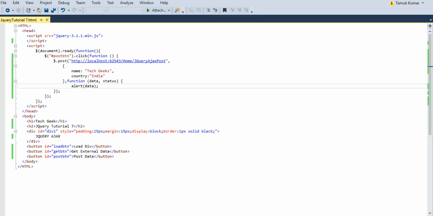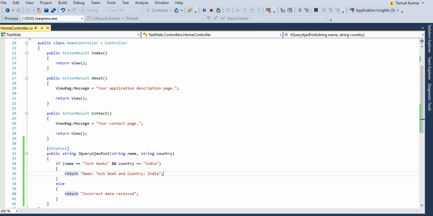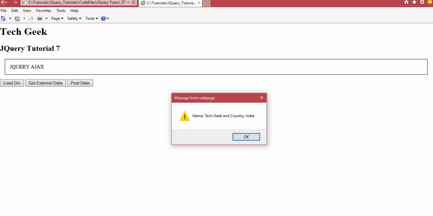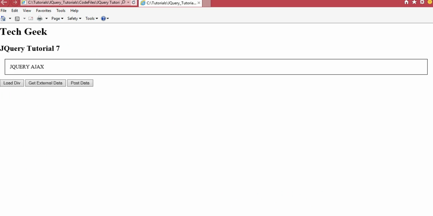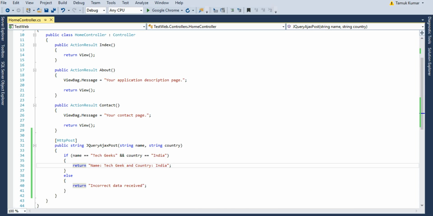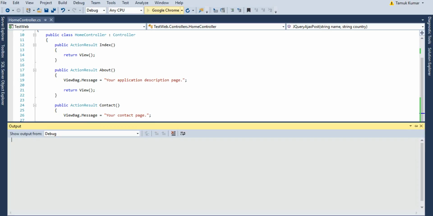Now if I change the data here, say I change it to TexGeeks, and I save it, and I refresh the browser and click it again. Oh, my application session has timed out. I need to run it again.